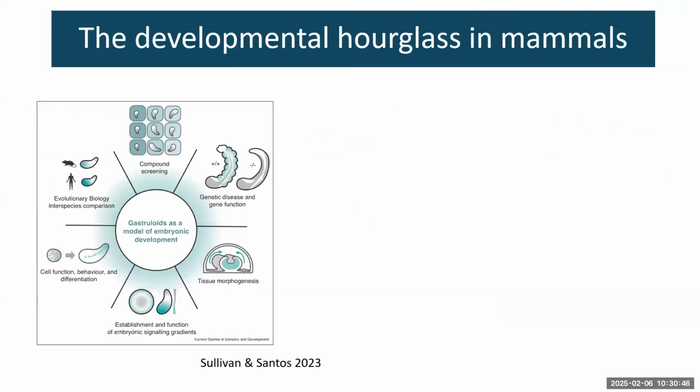Since then, we've been doing additional work on gastruloids to study additional questions that obviously emerge once you have cell lines from different species. In the lab, we have pig, cow, sheep, human and mouse. And so we want to use this as a way to address multiple questions. This is a good review that tells you how you can use them.